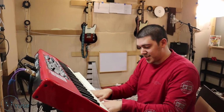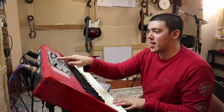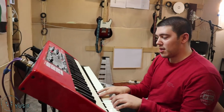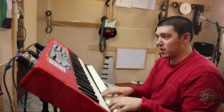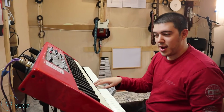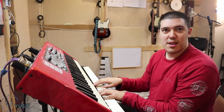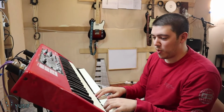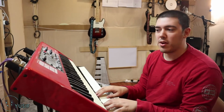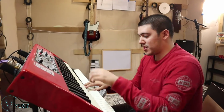Okay, this is just a dummy board. I'm just doing this for the nice weight of the keys, and I'm using the nice sounds on the Nord. I think that piano sounds a lot better than the one that's native to the Yamaha. It's okay maybe for gigs and so forth, but for recording I really would prefer to use the sounds off this Nord.